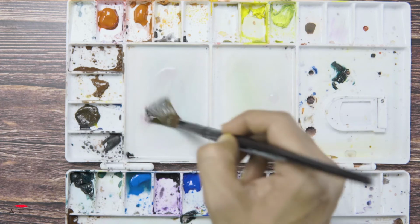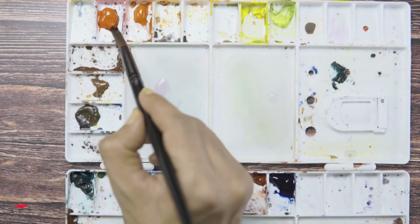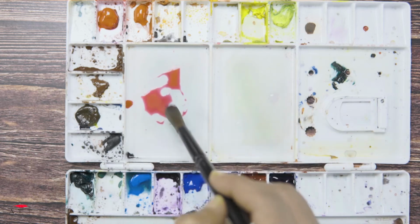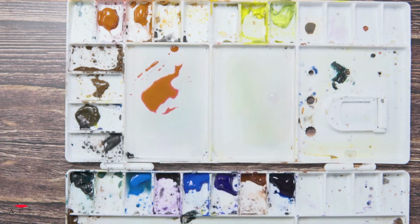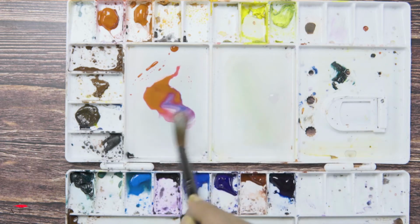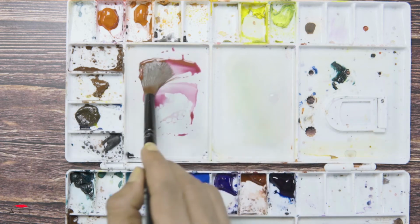First, applying some clean water. Let's understand the values first. We are going to see the values of red and the values of blue. Let's start from the red. I just pick a little bit. We have plenty of water on the palette, so we can make a mix that's pure crimson. If I clean my brush completely, wipe it off on a dry cloth or a tissue paper, and I am going to pick a tiny bit of blue, which is this, and mix it, the values that we see is still reddish.